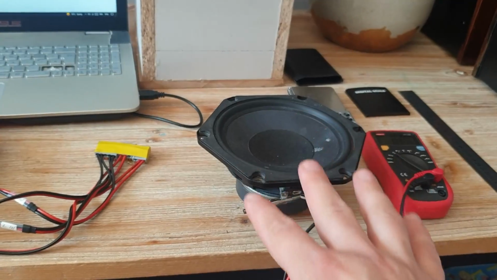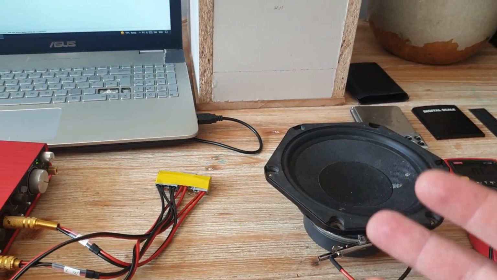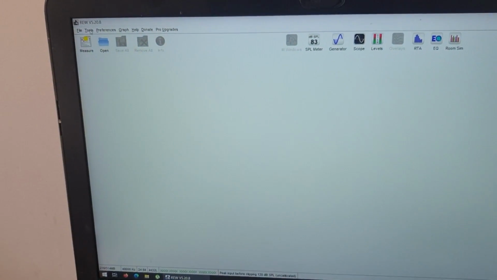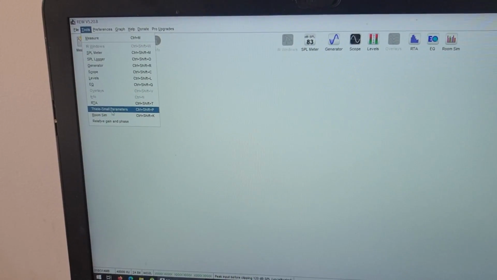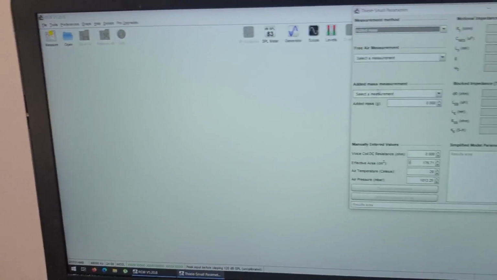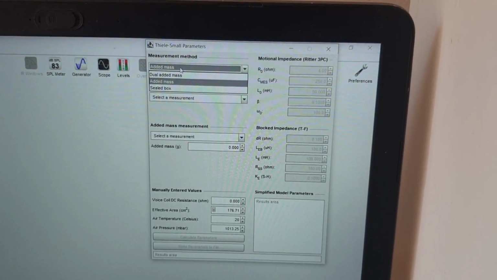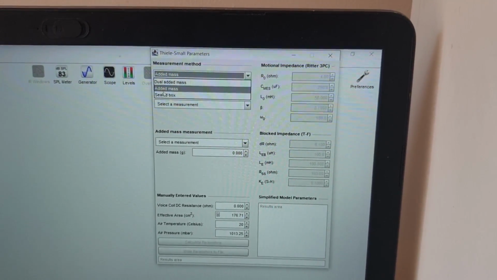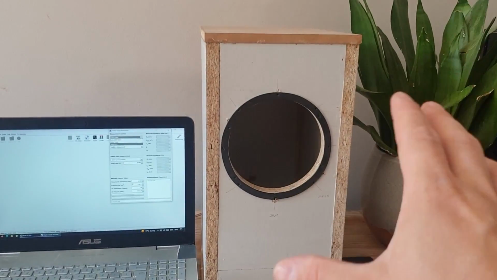And you need a second impedance graph. So there's actually two ways how you can measure the TS parameters. Again, if you go to REW and open tools, and down here you have T/S parameters. And if you open this, there are methods. Those two methods, this added mass method and sealed box method, and we're going to be exploring both of them. So since I have this test enclosure made already, it is a sealed enclosure.